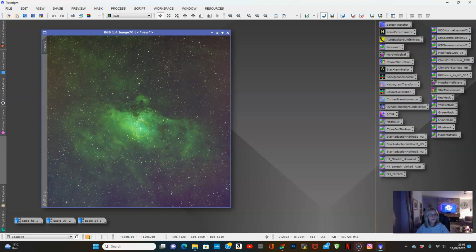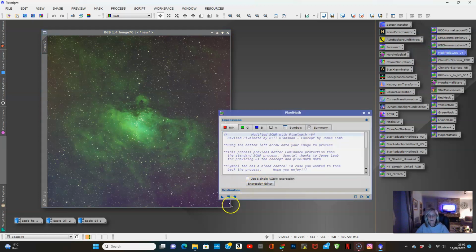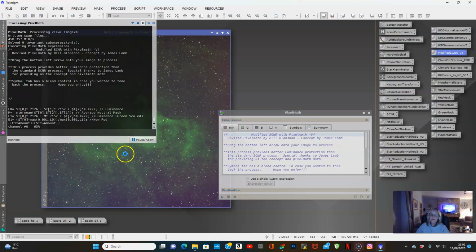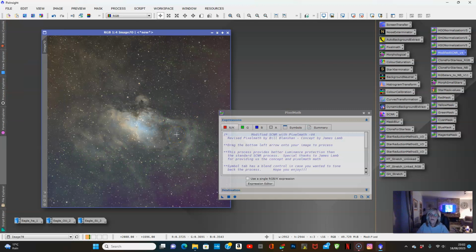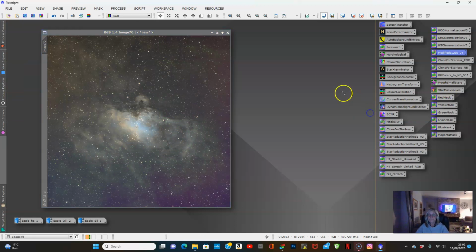So what I did was, I've got these scripts and tabs, as you can see, and I use them quite a bit. I went into the modified SCNR to take out as much green as it could, and it gives you that yellowy kind of blue, as you can see there.